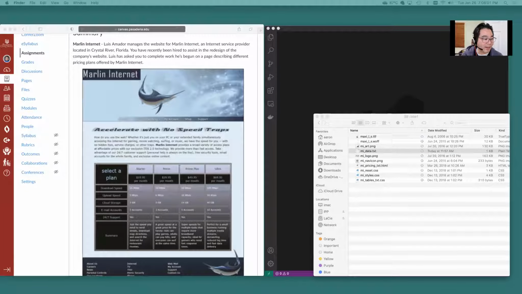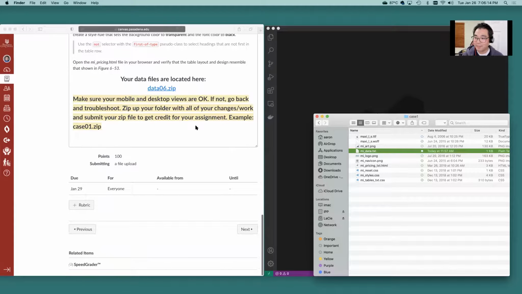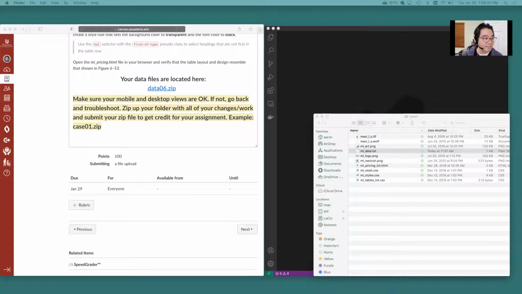Okay, we have now the MI pricing text.html. This is under case one. Okay, so if you have the data files, data 06, it's under case one. That's where we're going to be working from. All right.